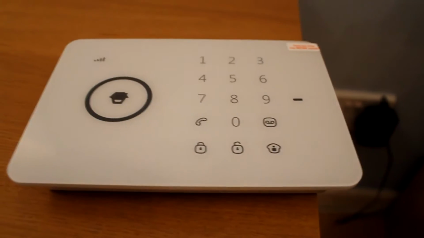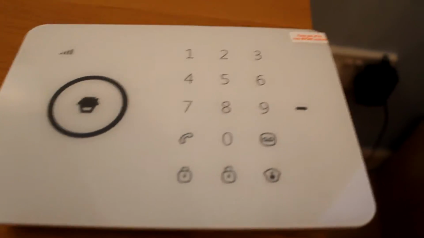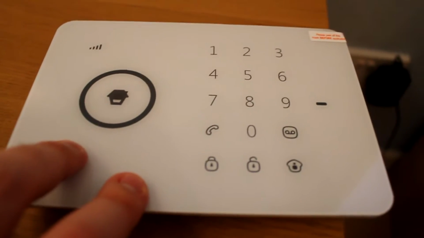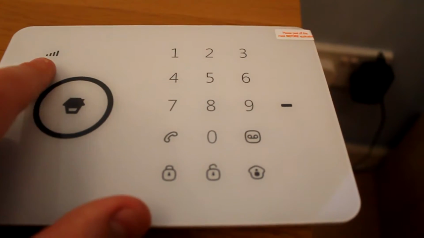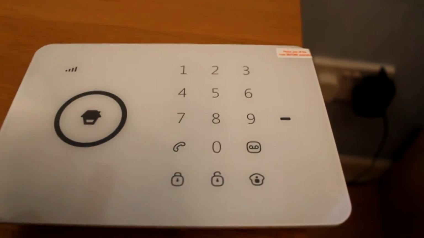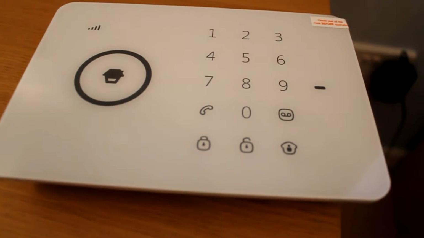Okay, so let's have a closer look at the control panel now. So here is the control panel. It's still got the sticky protector, and I'm going to leave that on and we'll set it up shortly, but let's do the rest of the unboxing. So at the top is our network indicator. Now you can actually put a SIM card into the control panel. I was wrong earlier when I said Wi-Fi, this is your network. So you put a SIM card in so that the control panel can do its thing.